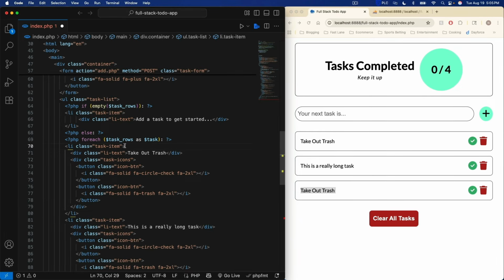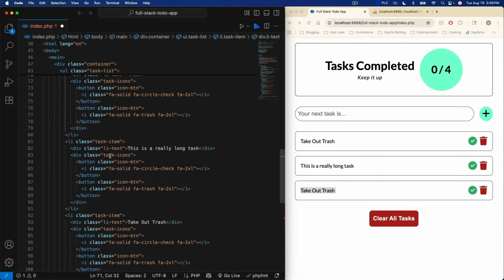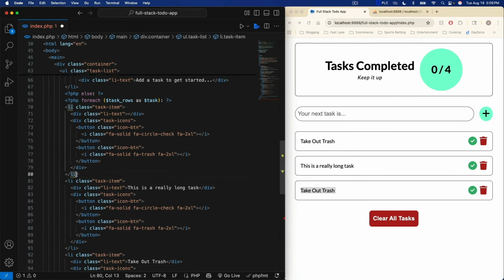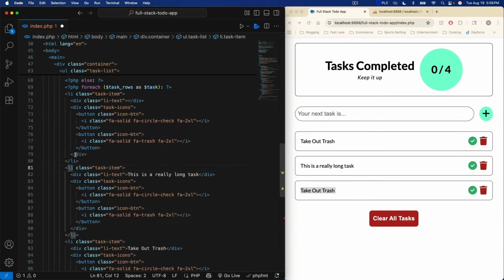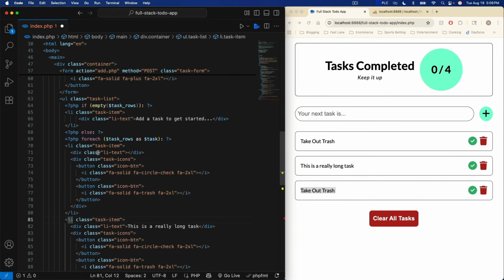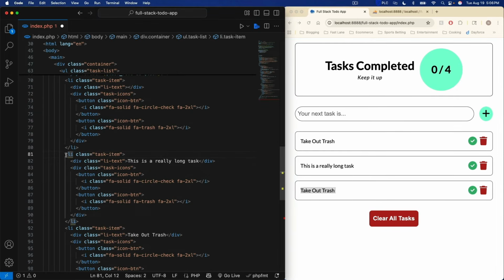And then below here, we're going to have our task item, our first li, which is fine. Just leave that there. And then we're going to go into li text, and we'll delete this, take out the trash. And then actually, while we're at it, let's delete our other task items really quick, our hard-coded ones, because we don't need any of them in here, except we'll keep the first task item because we're going to be adding dynamic stuff to that to keep our styles.